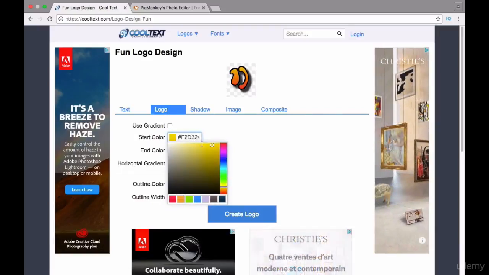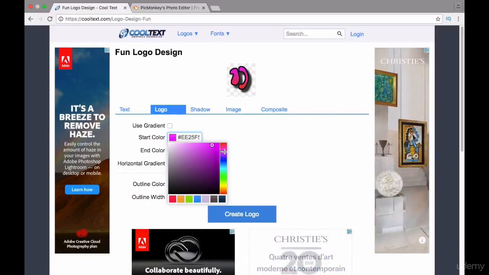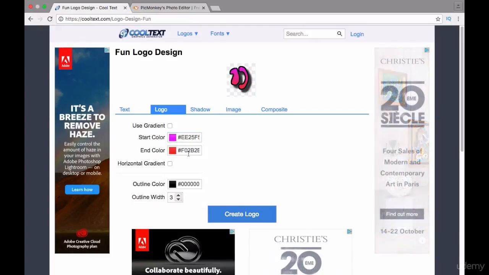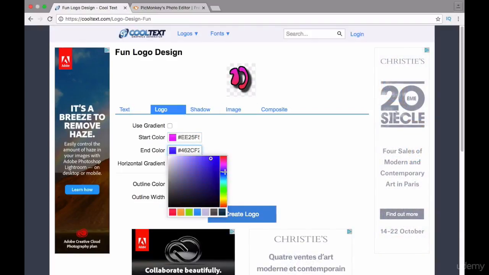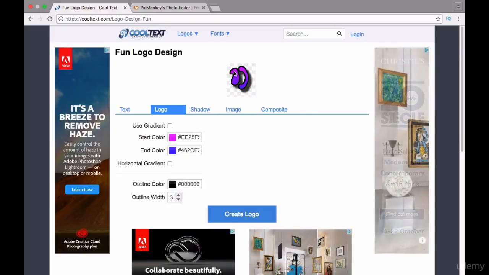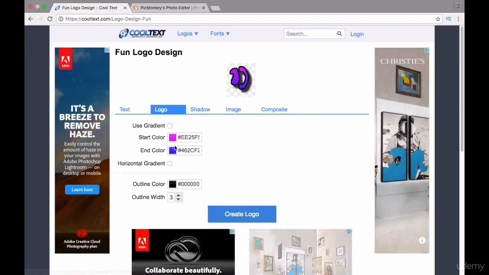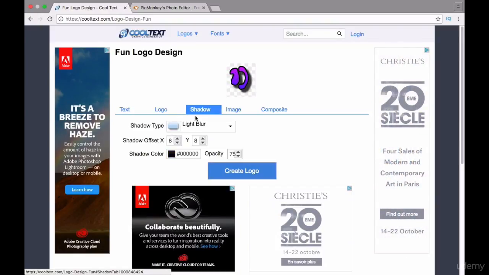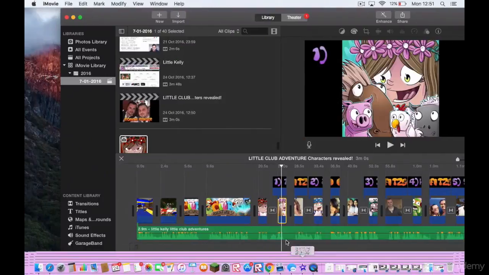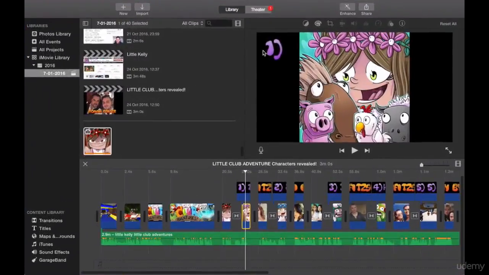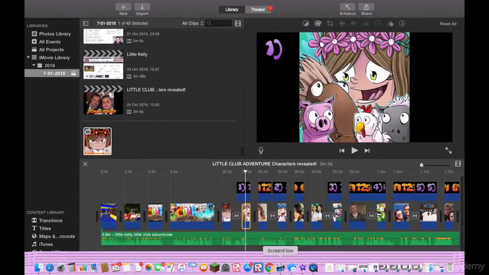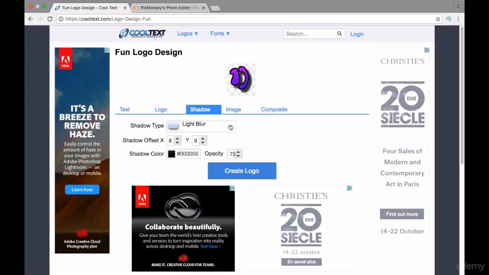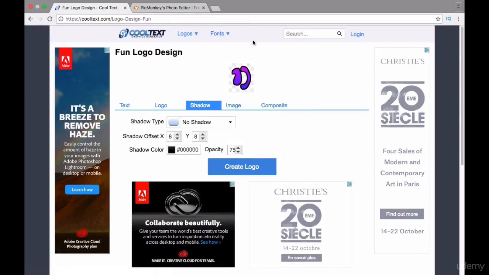So what we do here, if I wanted pink, we just put pink as the start colour, so the top colour. And then the bottom colour, so how it looks at the bottom, we could change to like blue, for instance. And it creates this like pinky blue purple effect. And you can just completely edit how it looks. And then you can take off the shadow, so there's currently a shadow. And if we look in the video, there is no shadow. So we take the shadow off. So what we do is we just put shadow type, no shadow. And then we've got a flat number there.